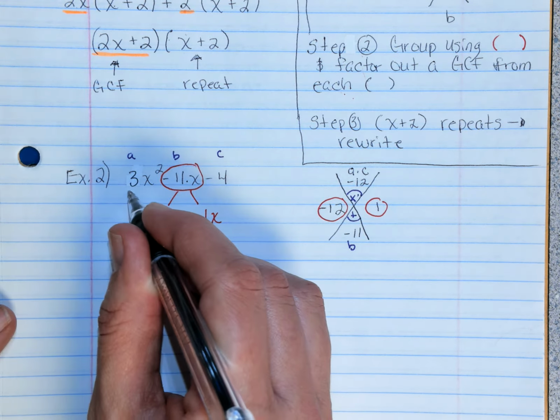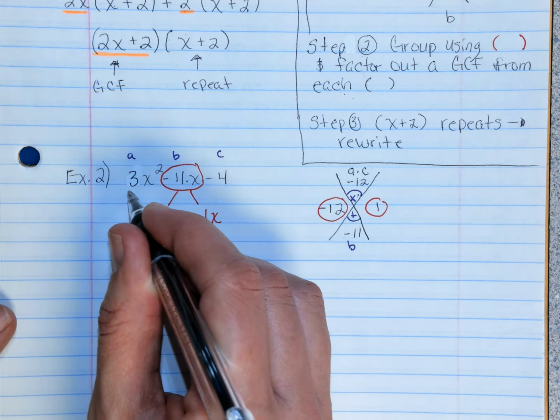Looking at this part, since we've already done it, I'm just going to write GCF out here. Greatest common factor, we have 3 and negative 12. Well, I know 3 goes into itself and 3 goes into 12. So 3 is the greatest common factor. They both have an x in common. This has 2, this has 1. The greatest amount they both have is just 1. Go to the other side. The only thing they have in common is a 1. 1 can go into itself, and 1 can go into -4. And they don't have any x's in common, so it's just a 1. So these two are our greatest common factors.